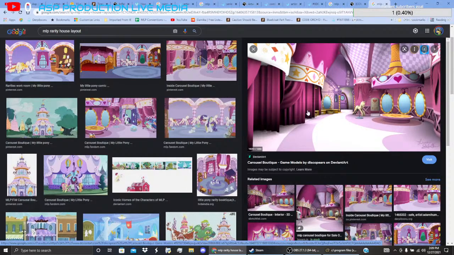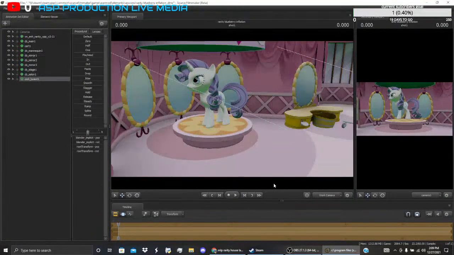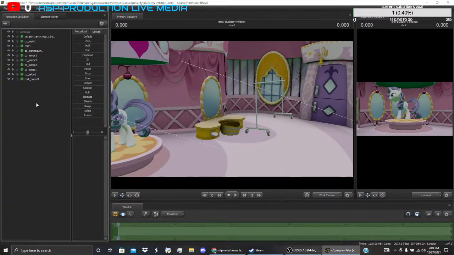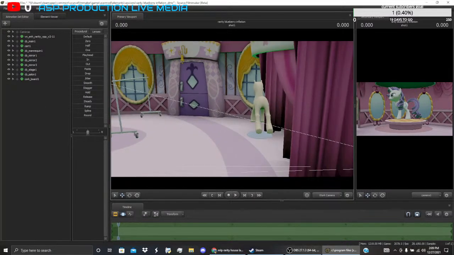So, I was right, kind of. This right here is her entire room. So, there's light coming from this, light coming from that. There's light coming from the room, but it's different. It's just a layout. So, I'm building this set the way I think it should look.